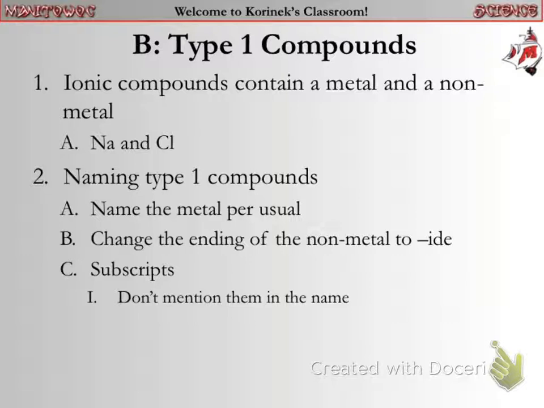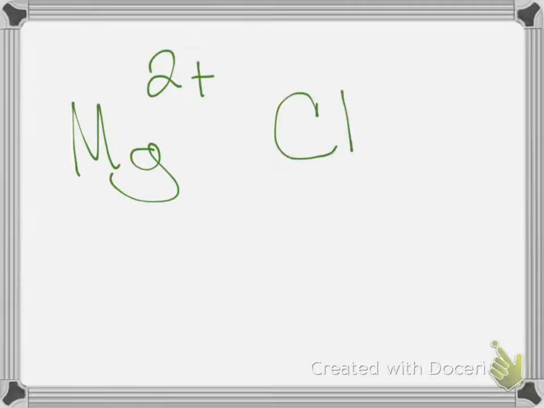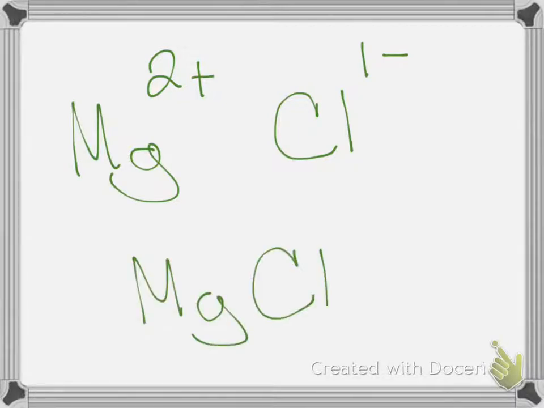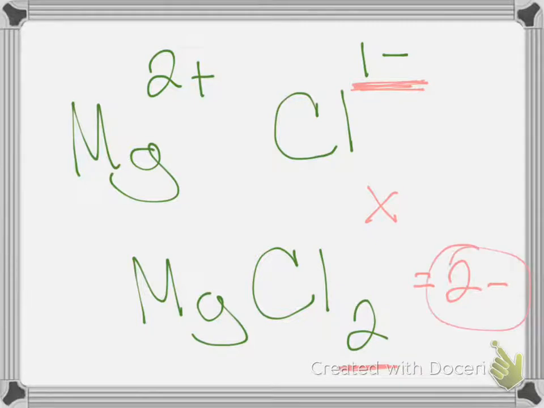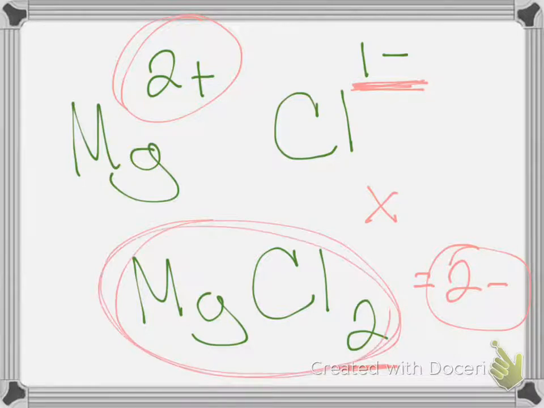Alright, so to do another example, let's say we were going to look at magnesium chloride. Magnesium, from the table, has a 2 plus charge. Chlorine has a 1 negative charge. Again, we'd go ahead and crisscross those numbers, and we'd come out with MgCl2. To make sure that that's correct mathematically, we've got 2 chlorines, and they both have a 1 negative charge. So if you multiply those together, you get a 2 negative, and that 2 negative cancels out the 2 positive to give you 0. So that works. So MgCl2 is magnesium chloride.